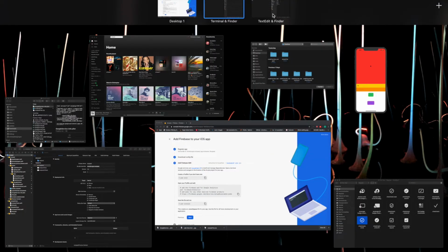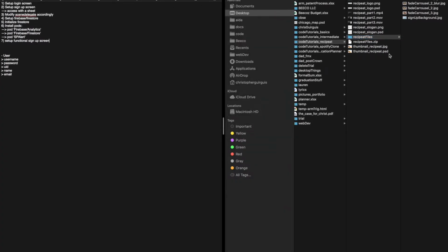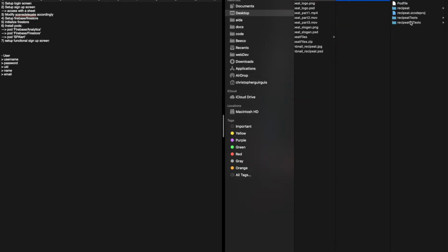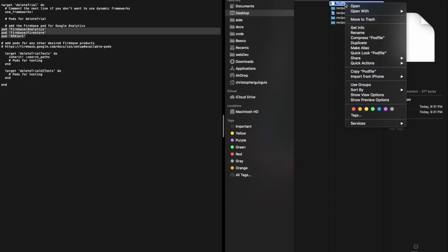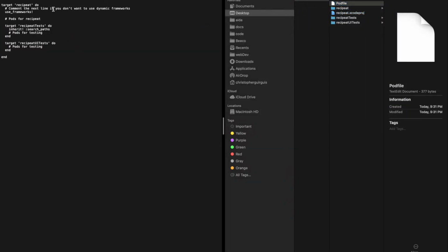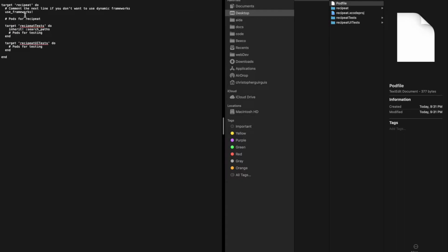So now that I have a pod file ready to go, I'm going to go over to the text editor. In this text editor, I'm going to drag that pod file that was just created. We need to drag it up here so that it opens. Open with TextEdit. There we go. I'm going to close my other pod file for different projects so I don't get confused. And here we are. What I'm going to do is add the pods. I'm going to add them right here under where it says pods for and then the name of your application.